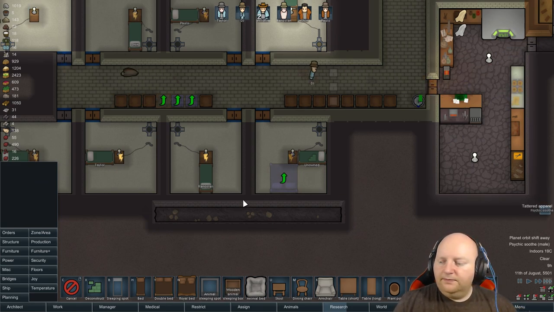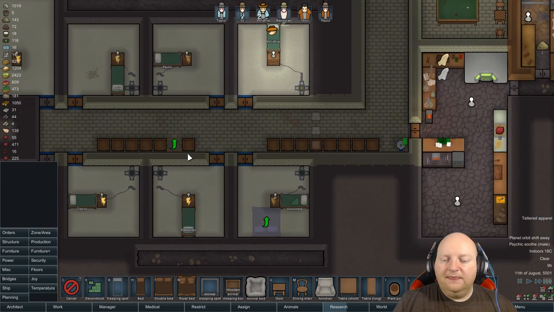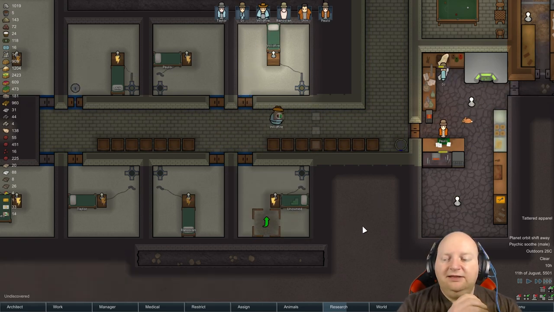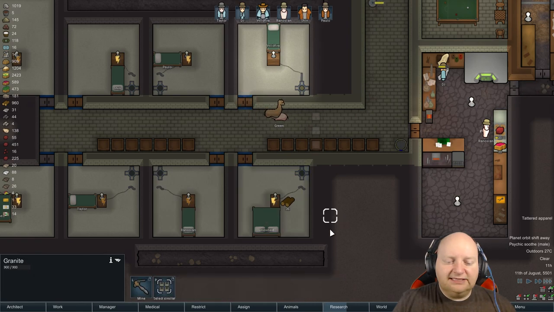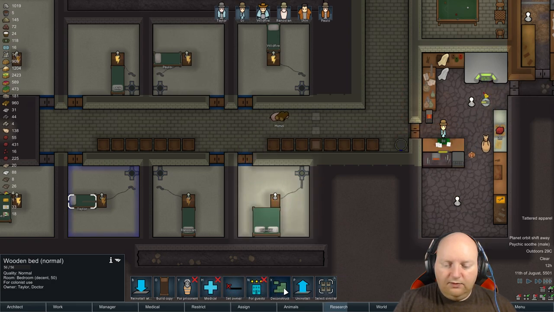Don't know. Ooh, a psychic suit. That's nice. All right. So we have a load of these beds now, which is good. Awful good. Shoddy. Excellent. Good. Well, isn't that good? Oh, please tell me it's a good quality one. Good. Excellent. Now take that bed there and dismantle. We can make it a guest bed.